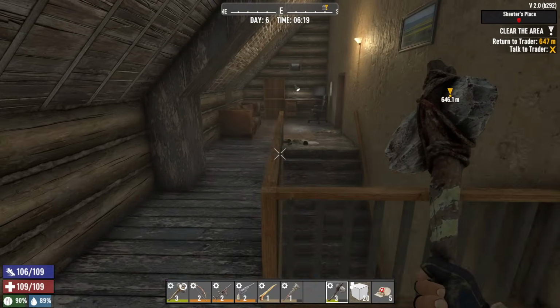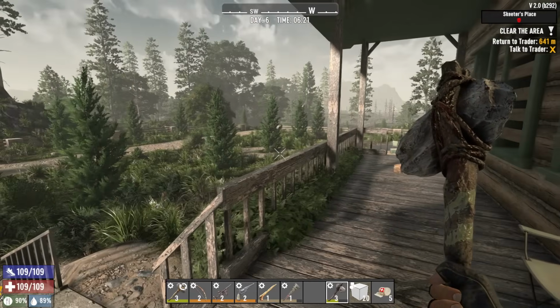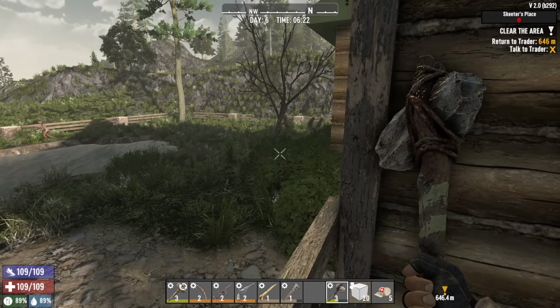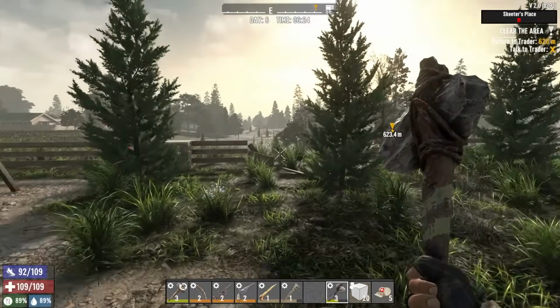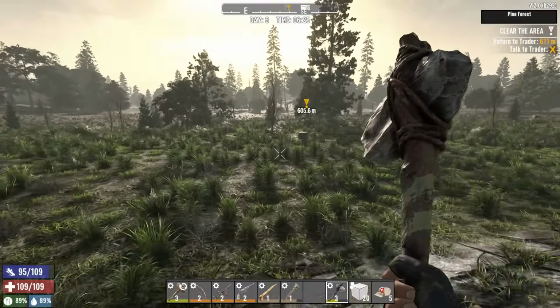What's up, kitty? Went the wrong way. We got to march our happy butts all the way back over there. Yeah, no. We're good. We're gonna let them do their thing. They can have control of this house. Make sure it says return to trader before I take off running and fail this quest.